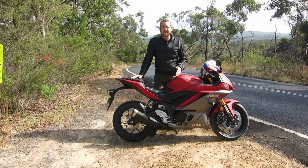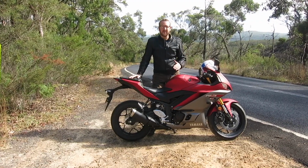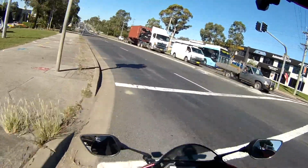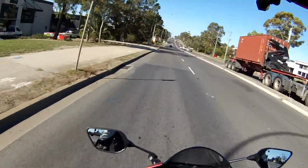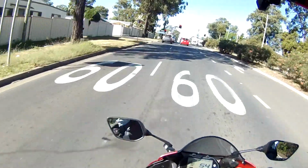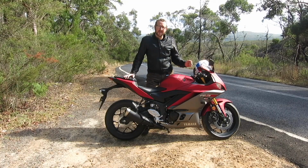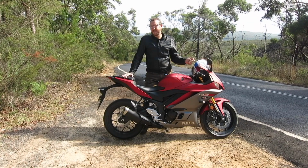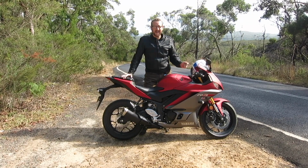The engine remains the same, the 321cc 180 degree twin. It's a fabulous motor. It pulls third gear off roundabouts and it pulls from really low RPM. Like you can't believe how good it is. So it punches above its weight. The engine's got a stonking top end, and you can see its success on the racetrack proves that.